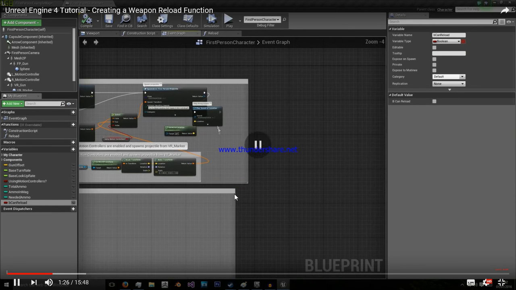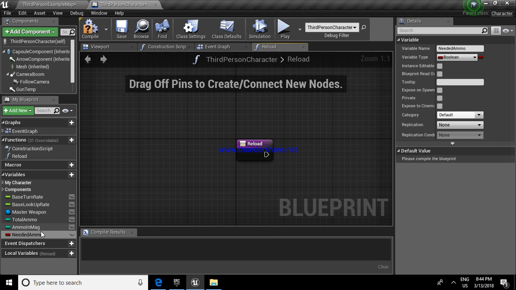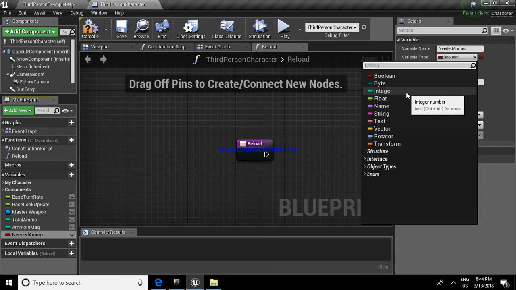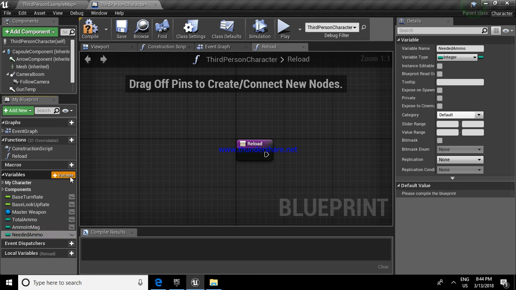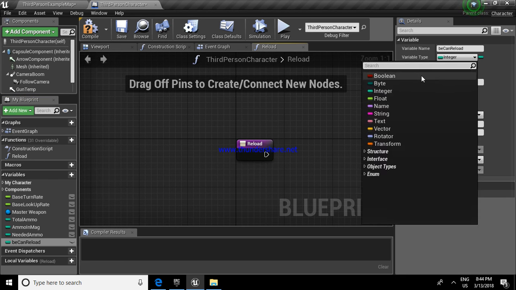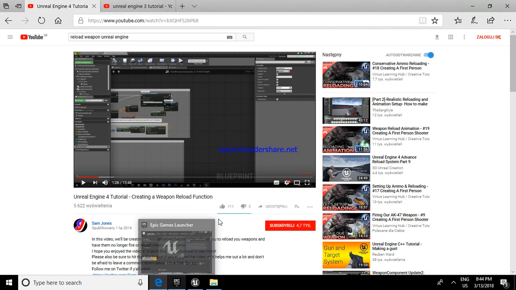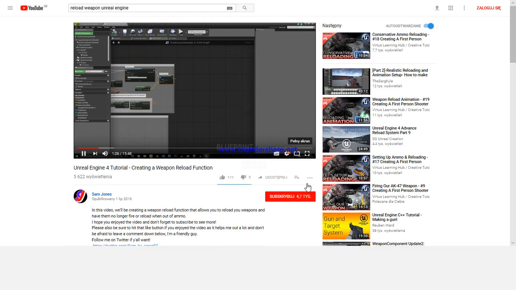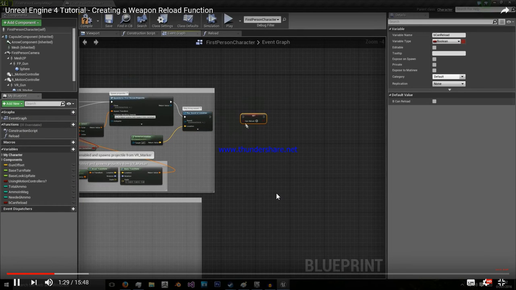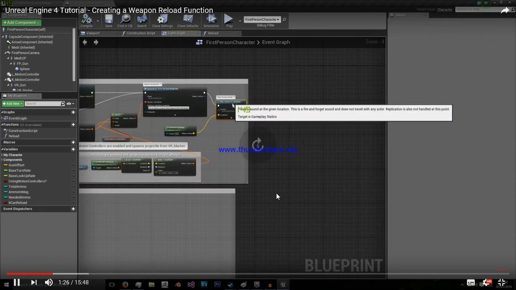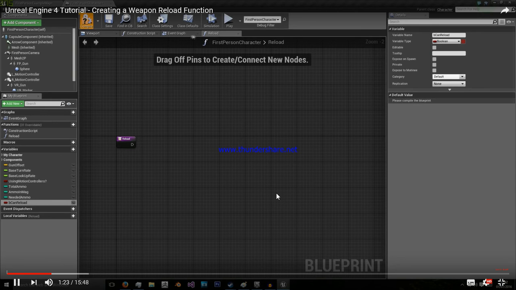And in the event graph, when we we fire a projectile, we're just going to set beacon, reload, fire, and change that to a boolean.